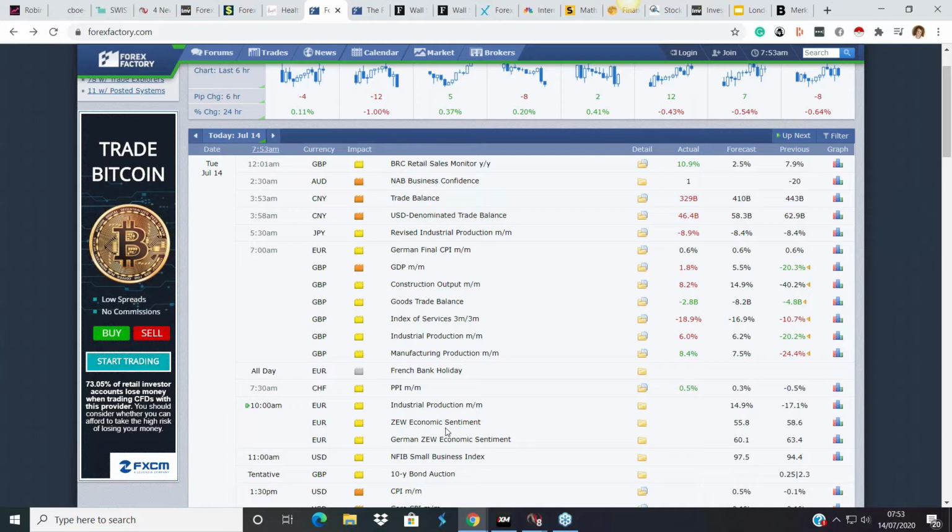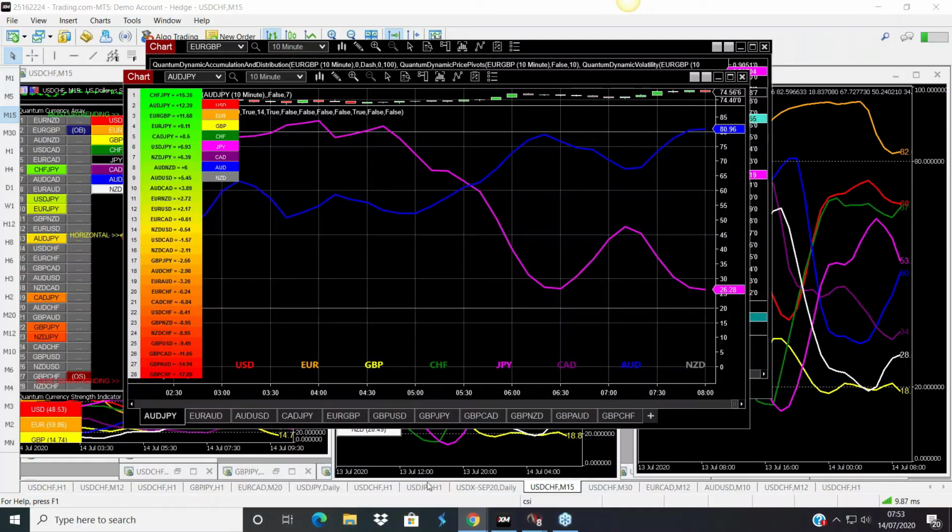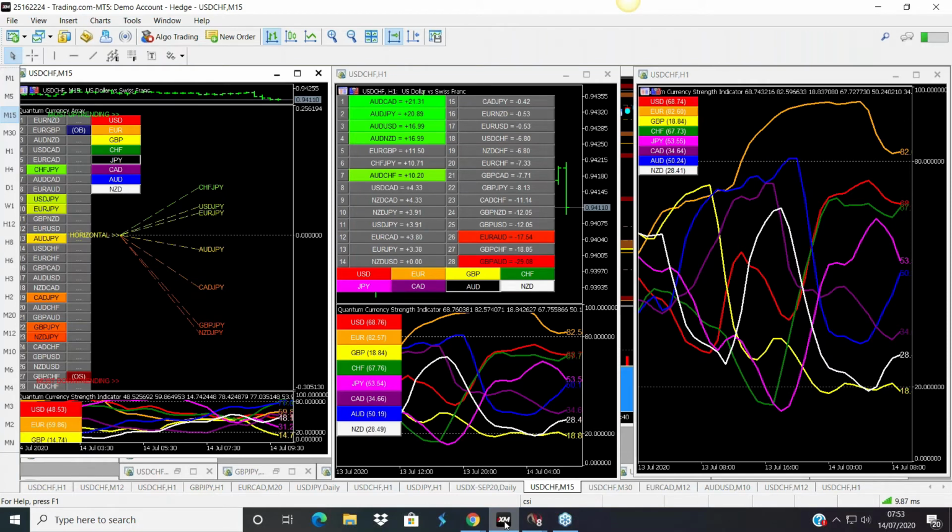Now, when I said earlier, when we look at the markets, we look at the technical, we look at the fundamental, we look at related markets, but there is another element we have to consider, and that is the political, and in particular when it comes to the euro. For those of you who are euro traders, this is the performance of the euro. This was yesterday. This is on our CSI, which I said tracks the flows into individual currencies, and then the currency matrix picks that data off and ranks the pairs.